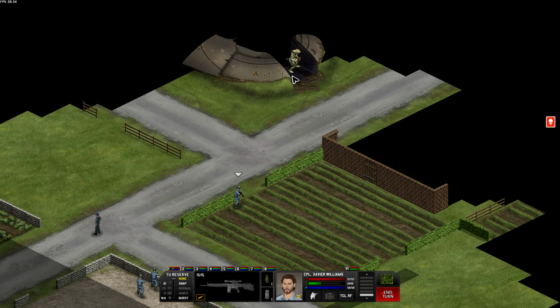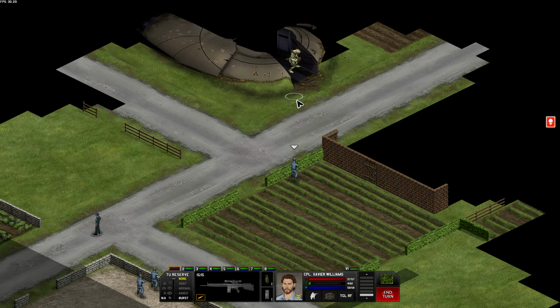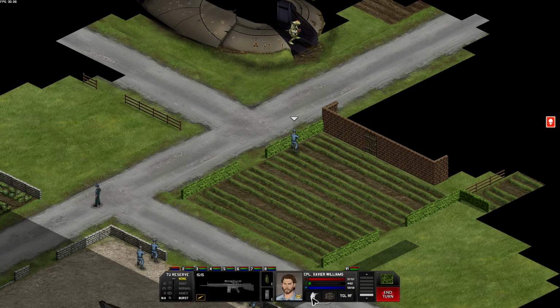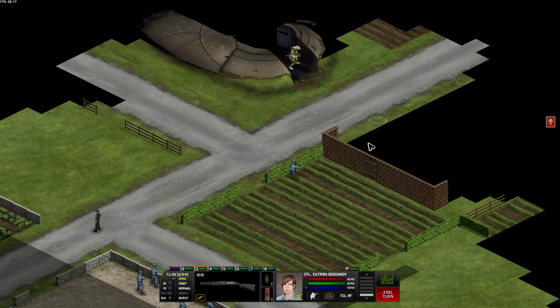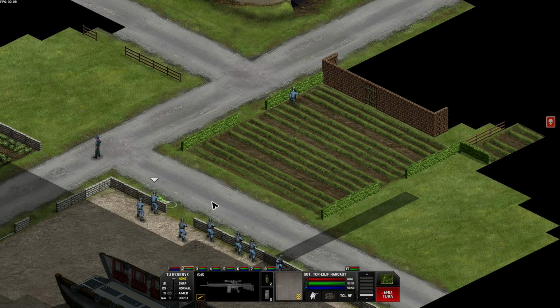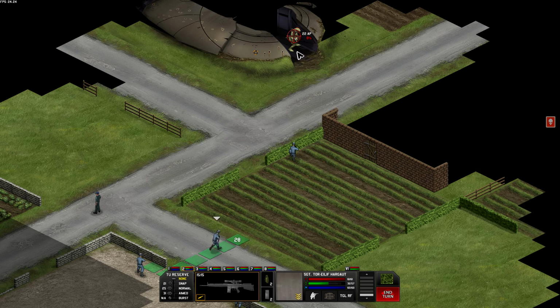Alright, there's my first alien. Now, I'm not too worried because I'll just duck down this guy. Kneel. How am I going to attack this? See, there's no way they'll be able to hit that range.